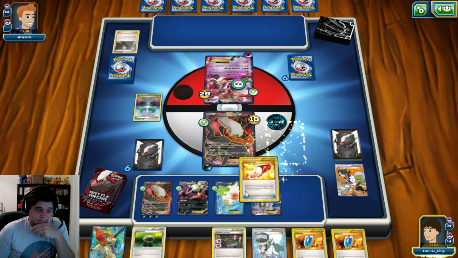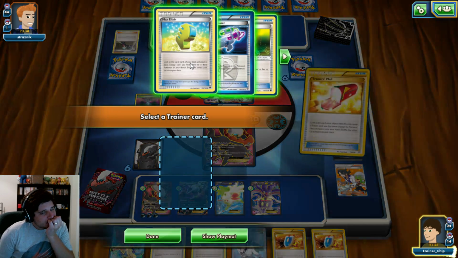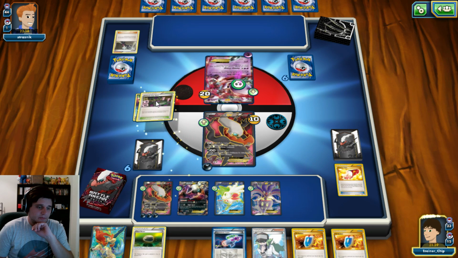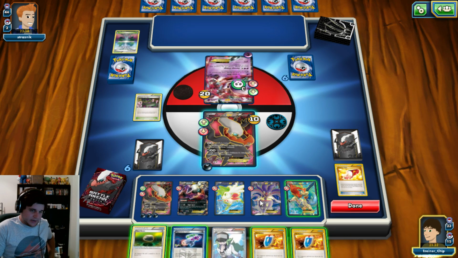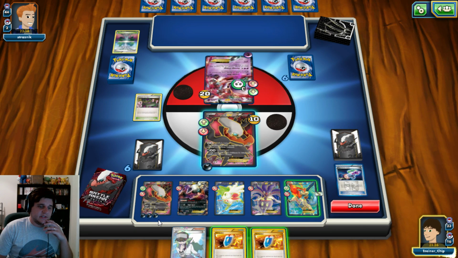But if we get a laser... Alright, hang on. 20, 40, 60, 80, 100. Oh, man, don't whiff, don't whiff! Max Elixir. Laser. Alright, hang on. 20, 40, 60, 80, 100. If we hit that other 120, I think we need to go for the sleep flip. And, well, of course, more damage will be done between turns. Let's go ahead and drop this, because why not? And heads. It's tails, so 20, 40, 60, 80, 100.